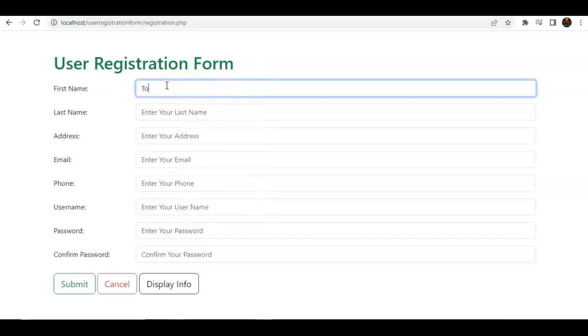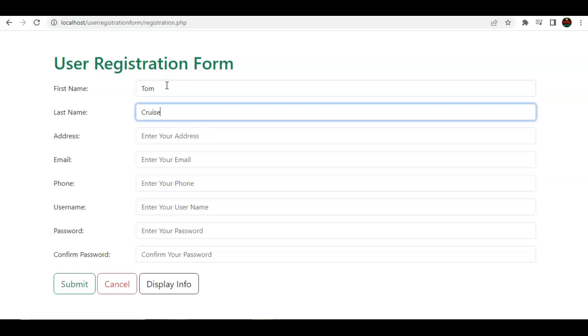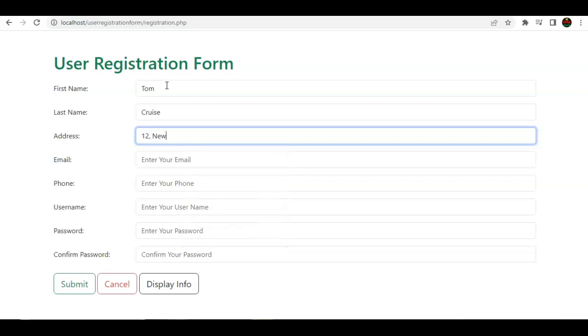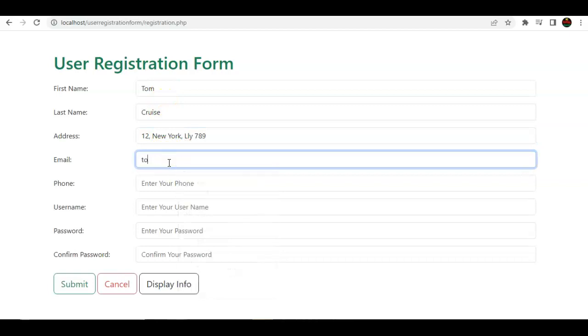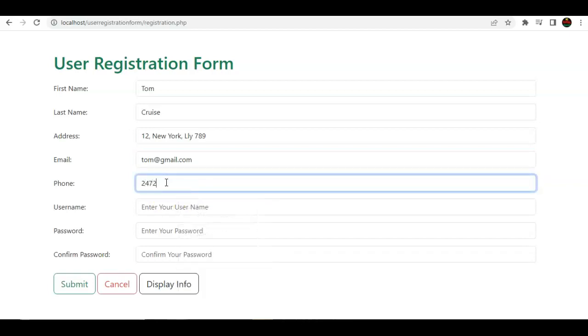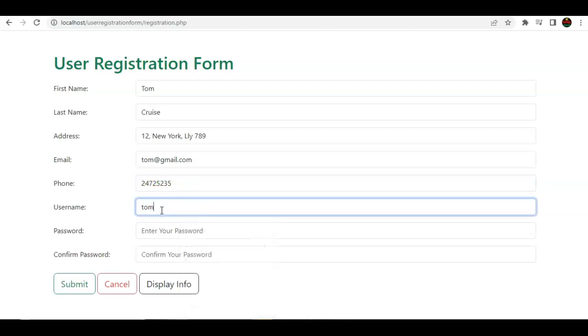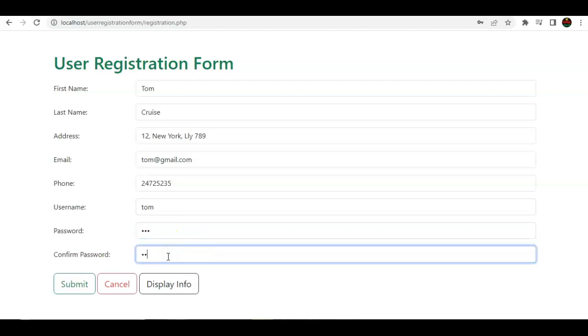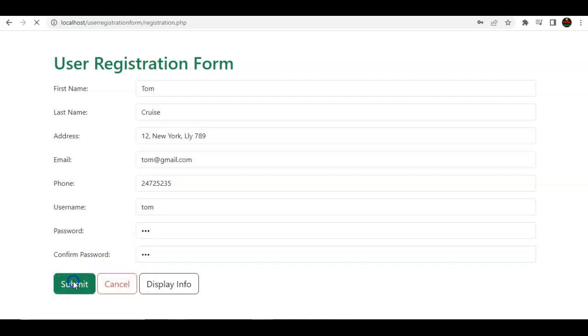So maybe Tom Cruise, and then the address is 12, email, phone, maybe just a random number, and password I'm going to put 124 again. So I'm going to submit this one.